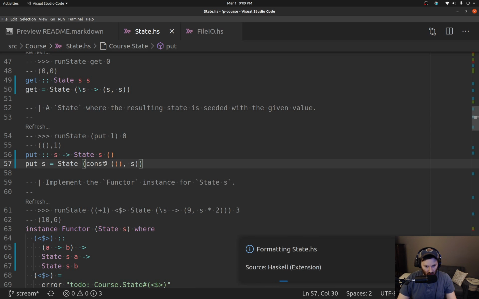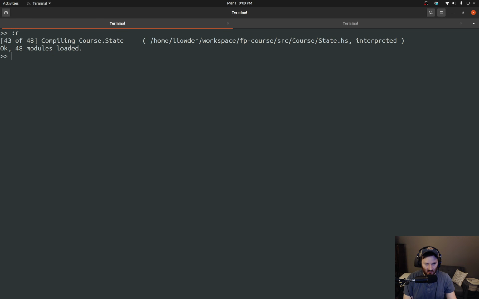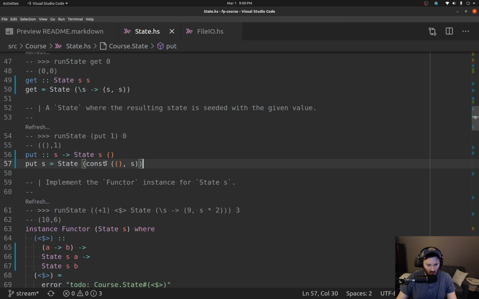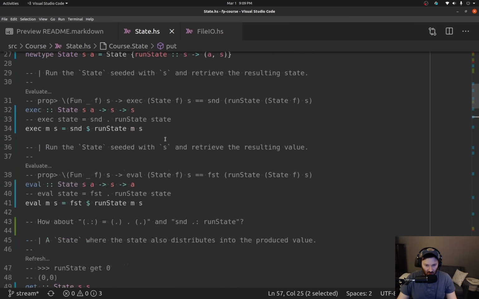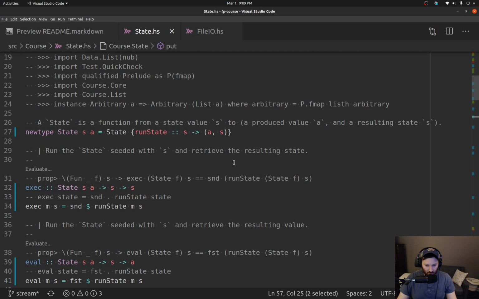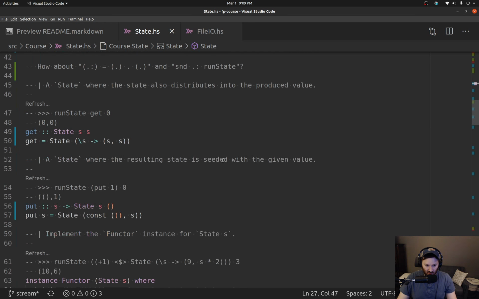I don't think I need to use pconst. I think I can use the regular one. Yeah. Okay. So you take an S and then you return a new state that's just unit and that same state. So I guess we put unit in the resulting value here because there is no resulting value.